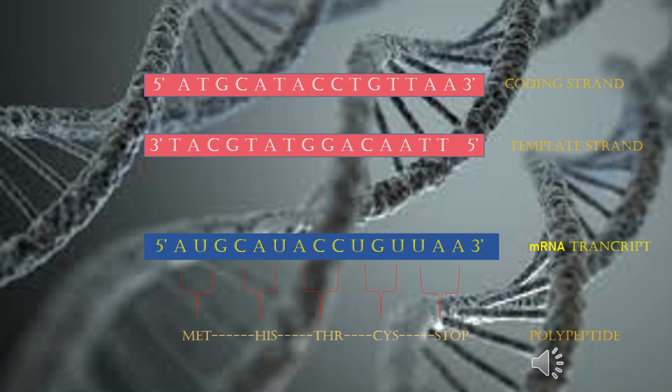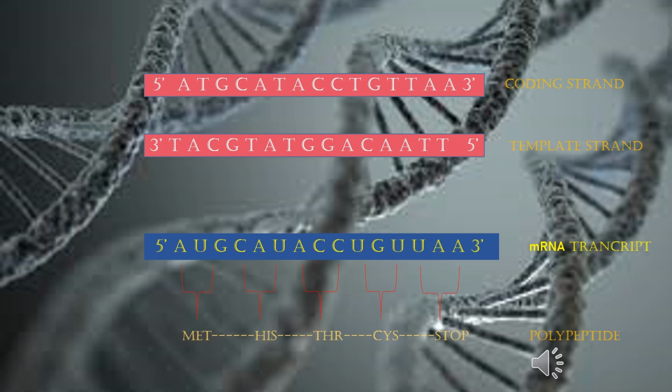Therefore, during transcription, the mRNA transcript is formed. The mRNA transcript uses the non-coding strand as the template. Therefore, the mRNA sequence is complementary to the sequence in the template strand, but the mRNA sequence is similar to the sequence in the coding strand. So there is a copying of genetic information from the DNA into mRNA.